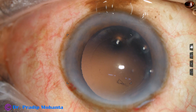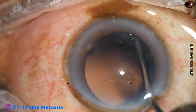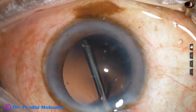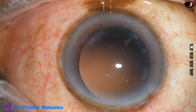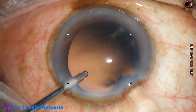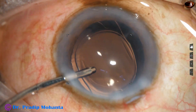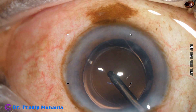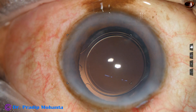Now it is time to implant an intraocular lens. I am going to do hydro-implantation. This is the irrigating probe of bimanual I&A. Hydro polish of the posterior capsule is done. There is a bit of fibrosis at the periphery of the posterior capsule at 7 o'clock — let it be like that. Here goes the intraocular lens through the 2.8 millimeter wound. The lens has gone into the capsule bag. Irrigation is done, and all the viscoelastic that was in the lumen of the cartridge comes out.